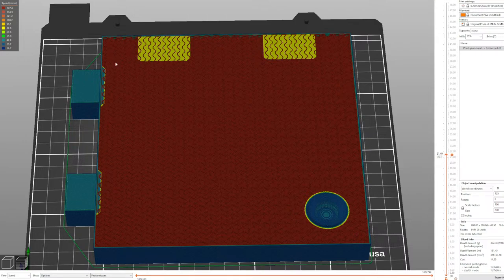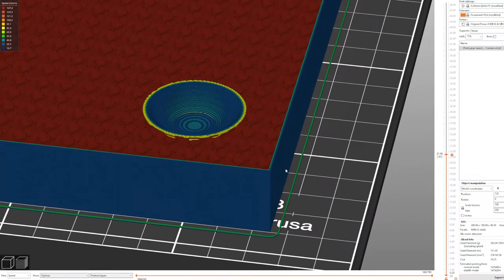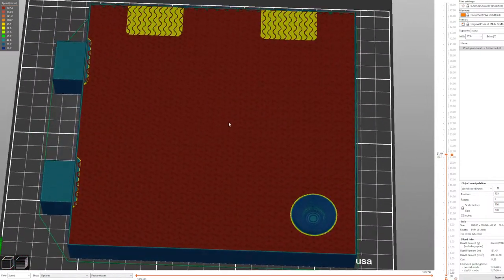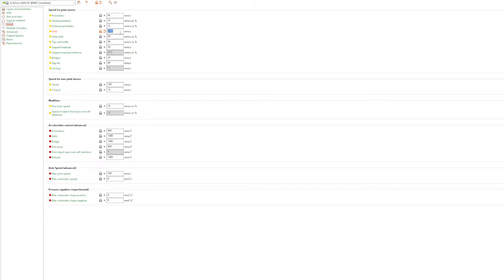And this is why when a printer advertises how fast it can go, it's irrelevant, in my opinion, because your wall speeds are going to be slow. They're always going to be within the capabilities of your hot end. No matter what printer you have, your wall speeds are going to be slow for quality. But your infill, the stuff that's not visible, you can just push however fast you can. So I like to set my infill as fast as I can possibly move. And then, of course, maybe like 300 millimeters a second or something like that. It doesn't matter. You can have the worst printer in the world, but it won't actually hit that.